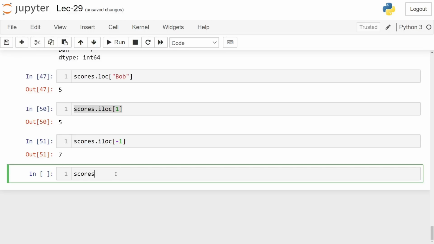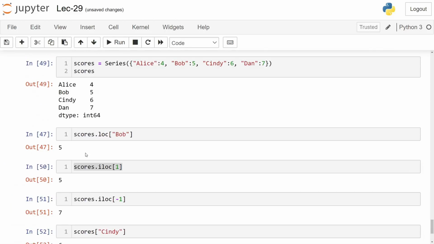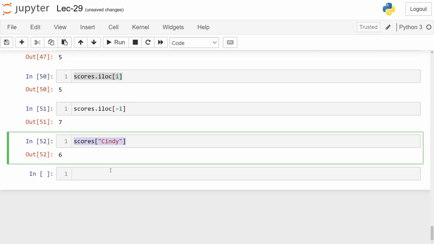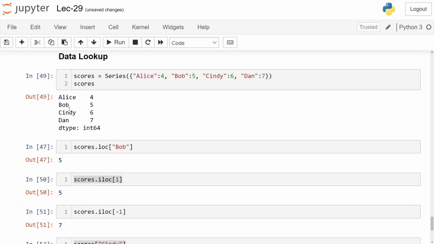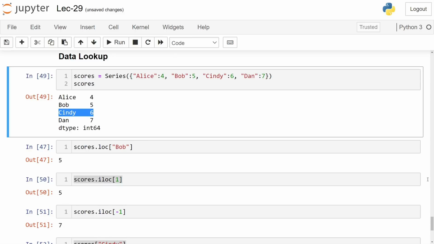All right, and the third way that we could access data from the series was by not using location or integer location and just letting Pandas figure it out. So we could ask for Cindy's score, and it's going to first go through all of the indexes and see if that choice is one of the indexes. Then it's going to go through all of the integer positions if it's not available. So if we want to grab Cindy, another way to do that is scores, I just need the integer 2, and that's going to go ahead and get her score as well. She's in 0, 1, 2, position 2 of that series.